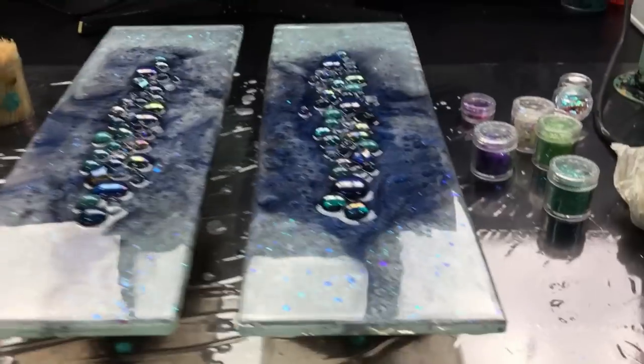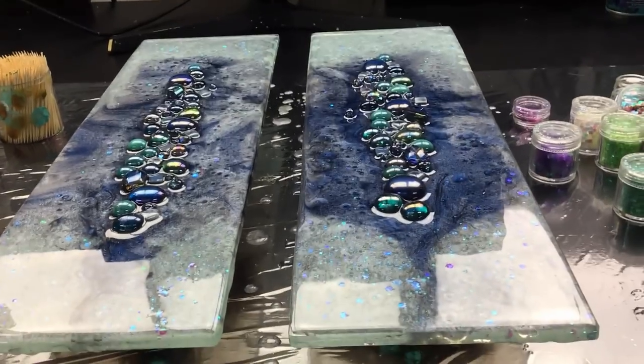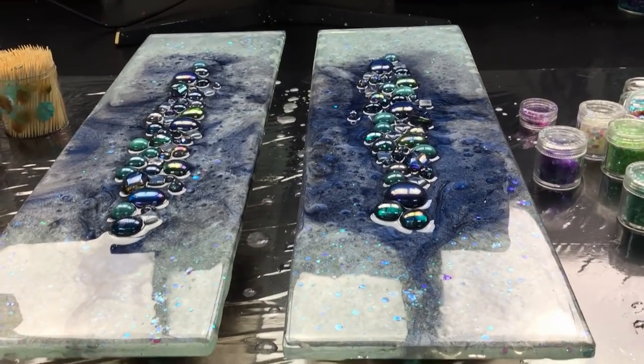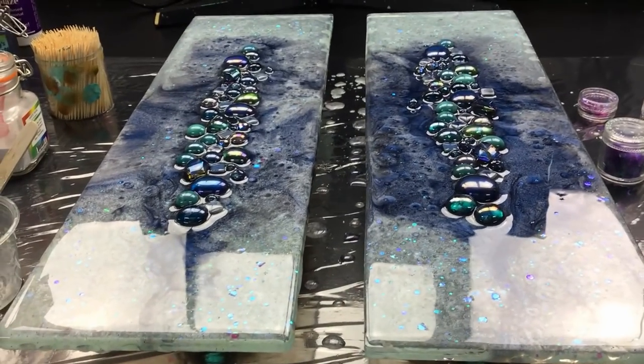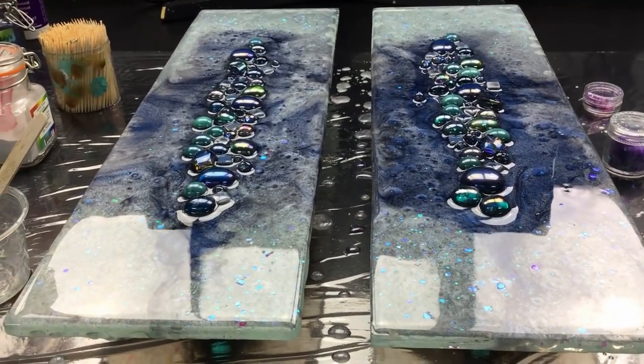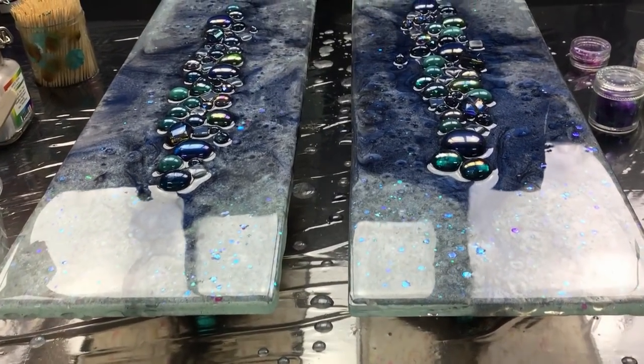And of course, you can even drill holes in it and hang them for the window, or you can put them in some sort of a stand and place them in your windowsill or as an art object somewhere on a cabinet, I don't know. But there's a lot of possibilities to use these.